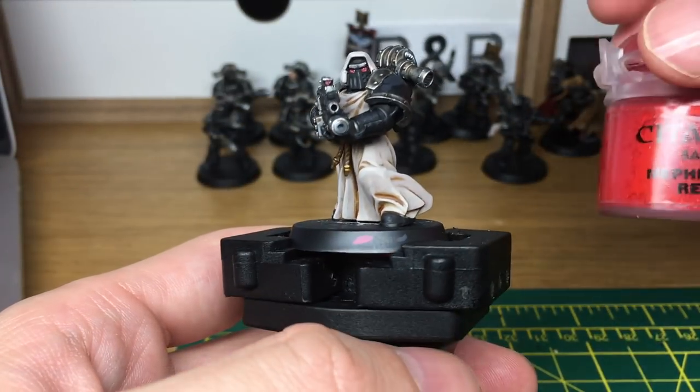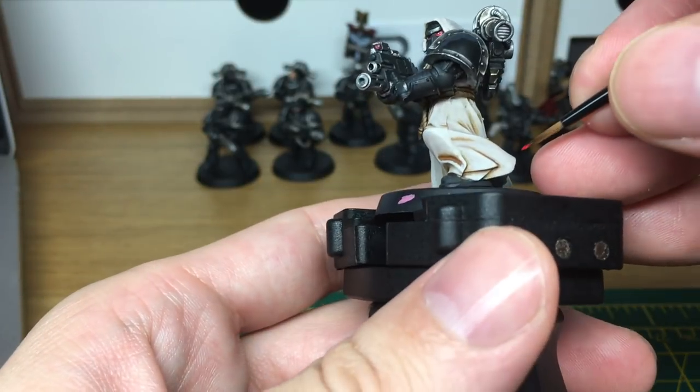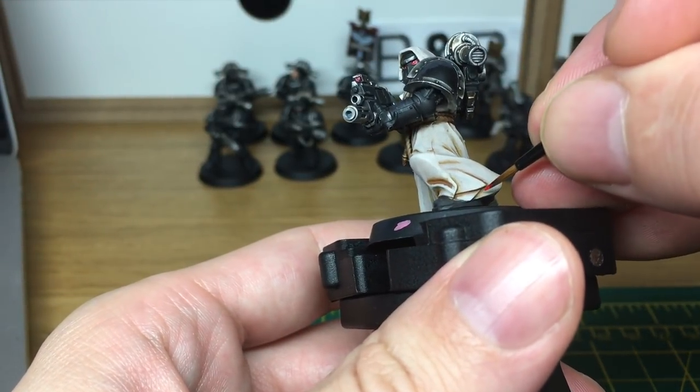Now we're just going to start doing a bit of a pattern across the bottom of his robes and around the hood of his robe. And for that we're just going to use pure Mephiston Red.